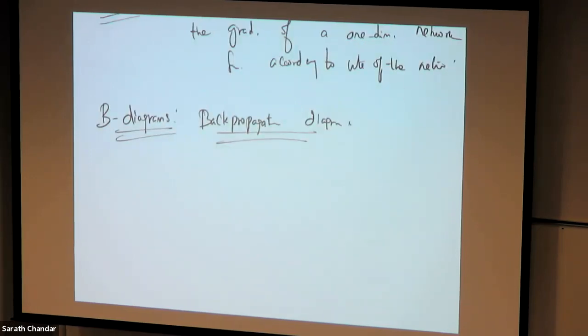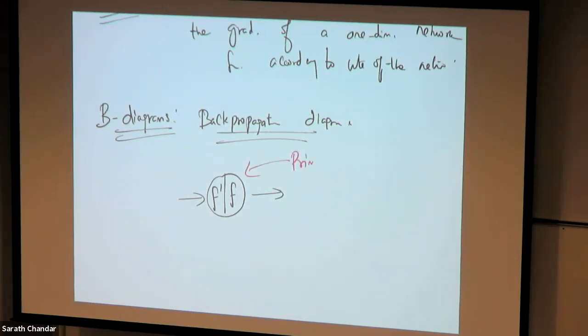Now, each circle or node that you are seeing in the neural network, we are going to represent as follows. We're going to divide it into two parts. The right part is the function f, whatever function the unit is representing, and the left part is f dash, the differentiation of the function. The right part is the primitive function associated with the node, and f dash is the derivative. Is that clear?